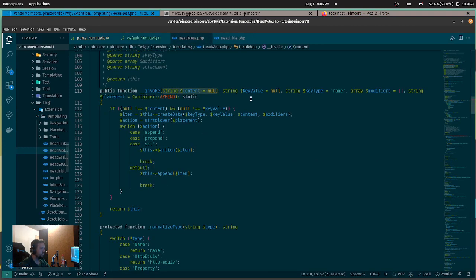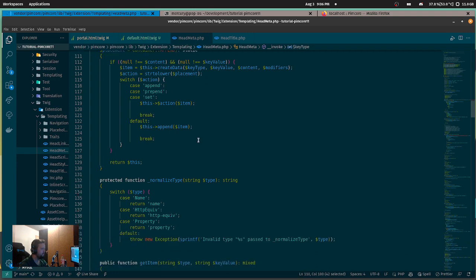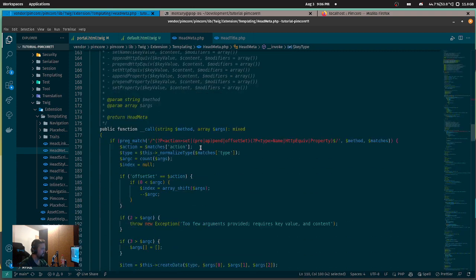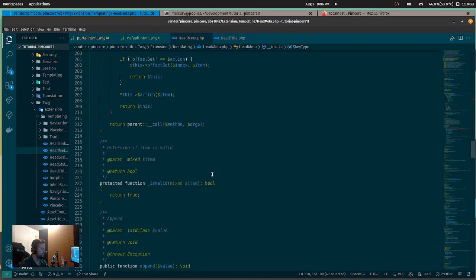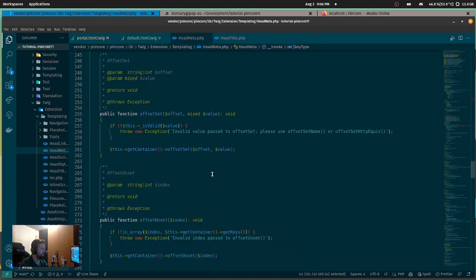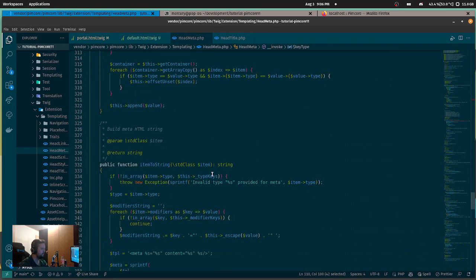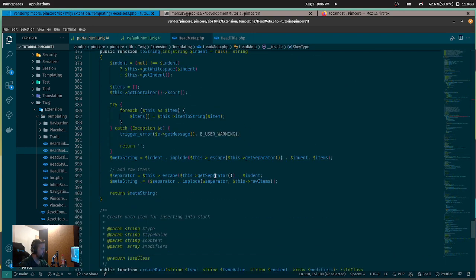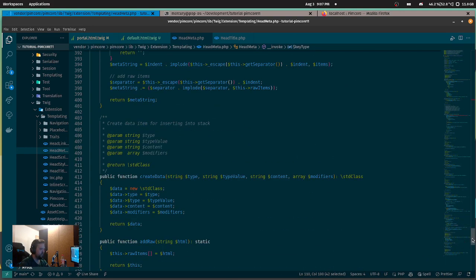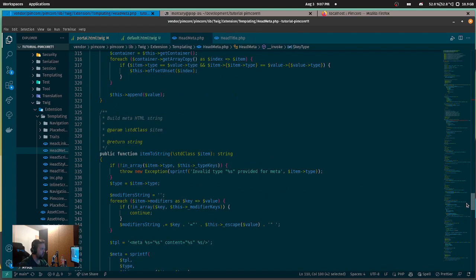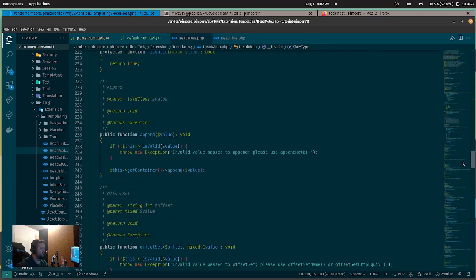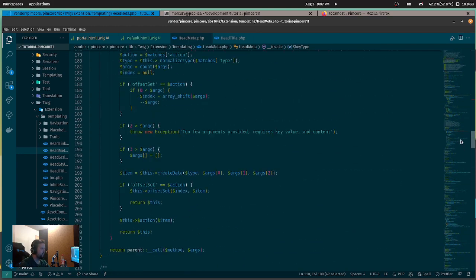Let's check the helper again. It's because the head meta helper is not only for the description, it's also for various meta tags.